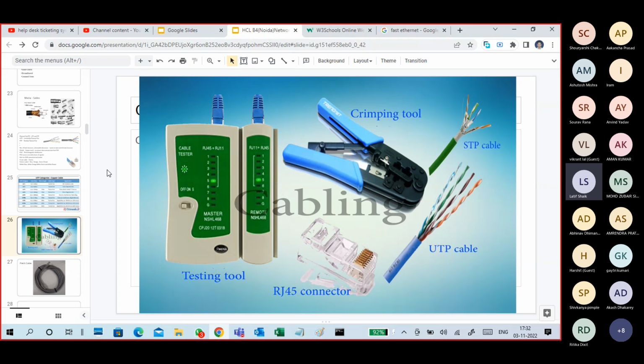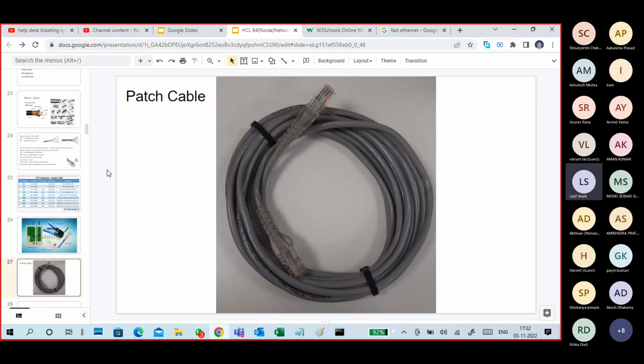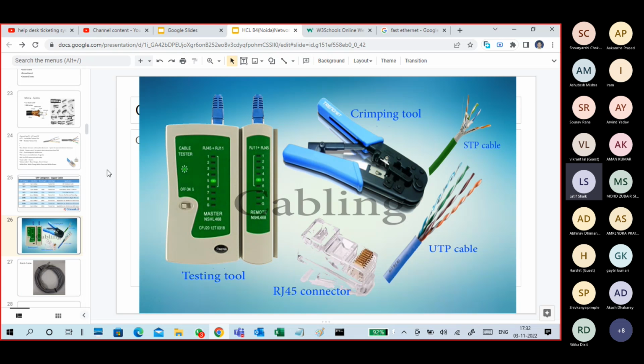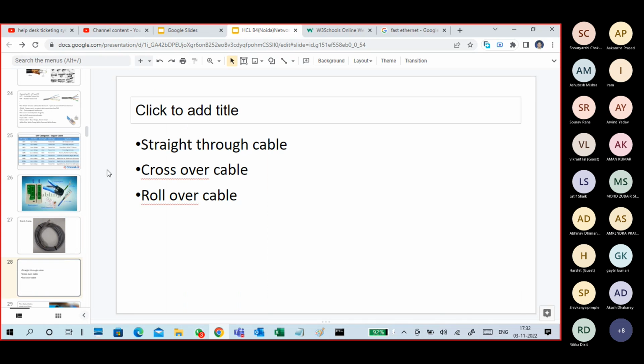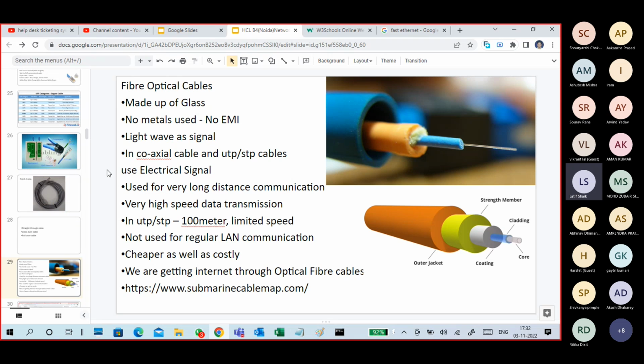Different tools are used in a local LAN with these kinds of cables, like a testing tool, to make sure both ends of the plugs are connected properly and there is no problem inside the cable, and of course a crimping tool to create a cable, and connectors to connect like this. Of course there are straight-through, crossover, and rollover cables, but now I'm not going into that. The last cable is the fiber optical cable.